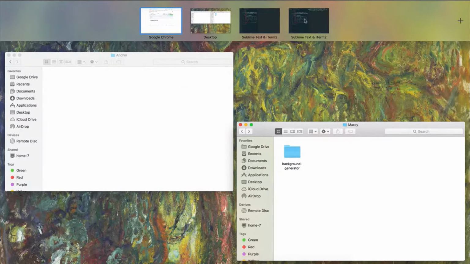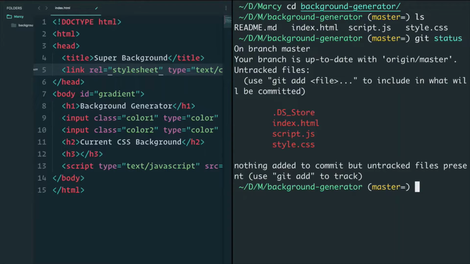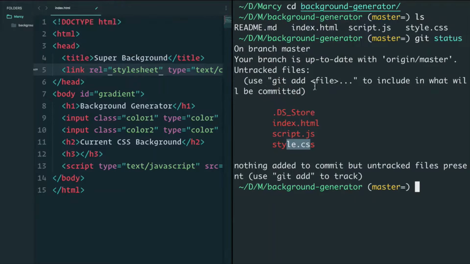The way we do that is our second command, git status. It tells us that we have untracked files. That is, we have index.html, script.js, and style.css that are untracked. And it says use git add file to include what will be committed. So now that we see our status of what we have in our folder, we can say git add and the file name.